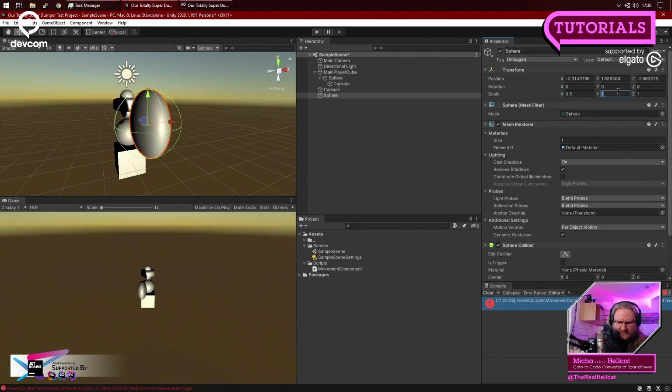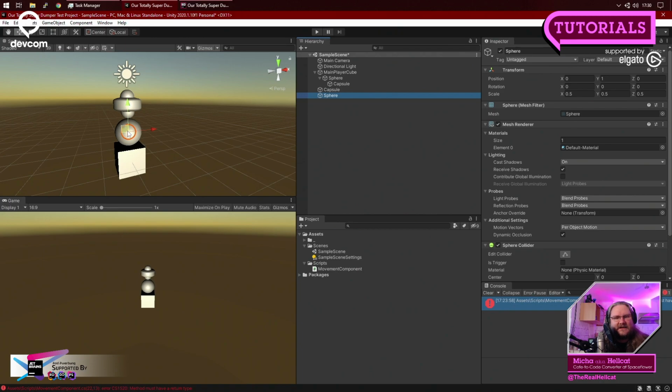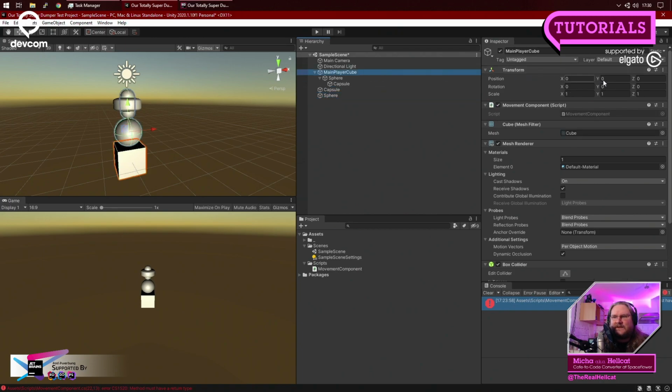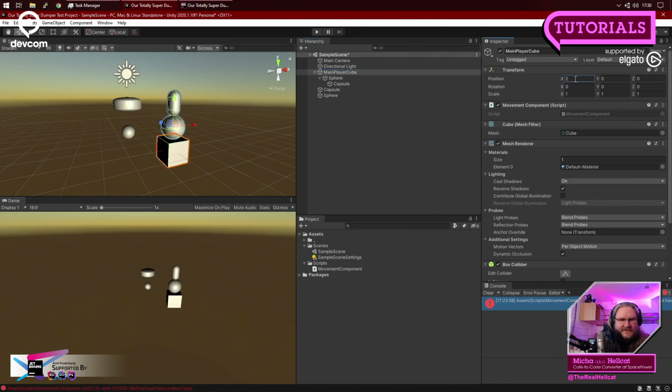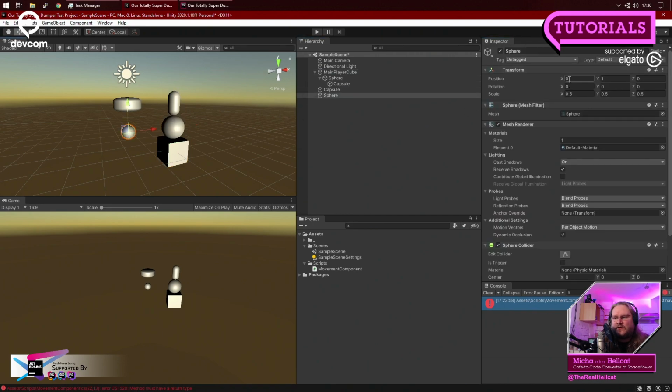0.5 was it? I don't know. Maybe it was 0.5 or something. So I'll be putting this at x 0, y 1, and z, or zed, depending if you're a sensible person or American speaking, at 0. And where is it? Oh, it's right there. Okay, let's move the cube a little to the side. Let's move this to 2 for now. So, you can see this sphere has a coordinate of 0, 1, 0.